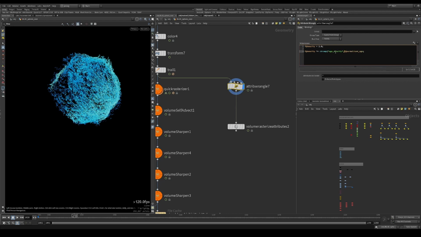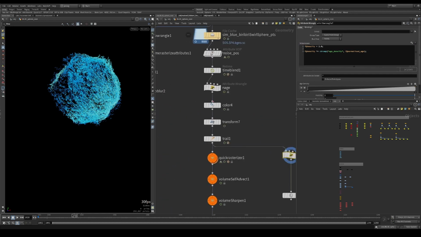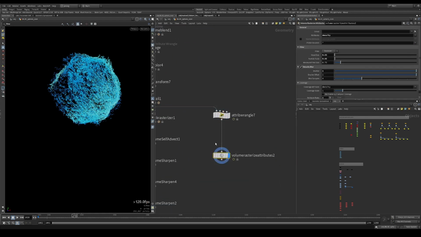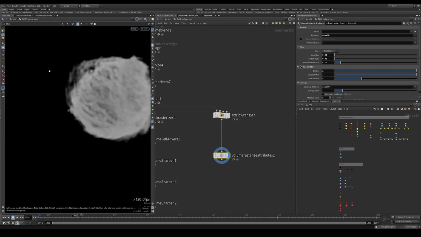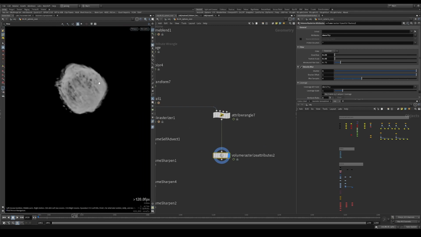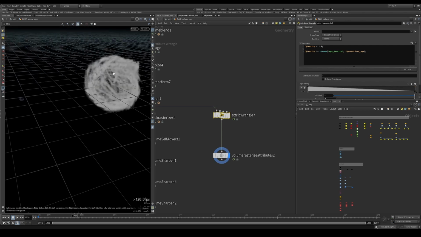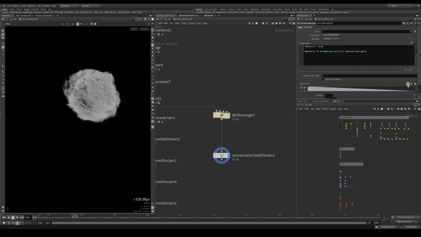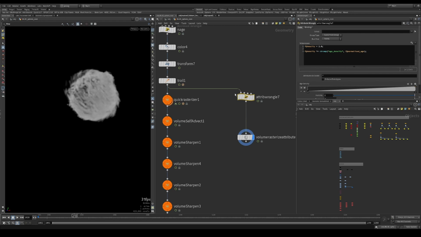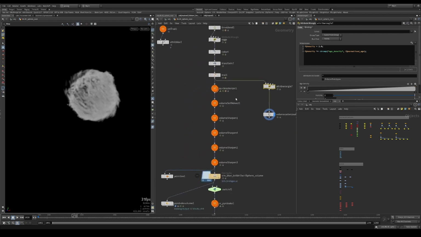Age density, and there we go. Let me double check that we have the attribute normalized age. Yep. So now we're removing some of the particles, scaling down our density over the normalized age of our particles. Nothing too fancy. That's it really.